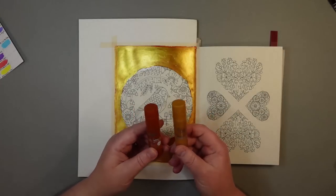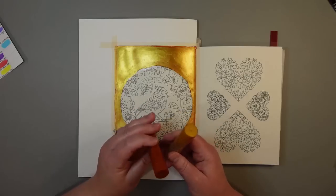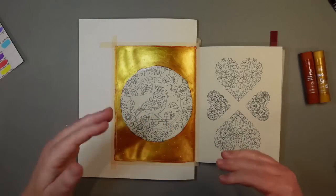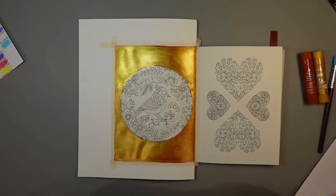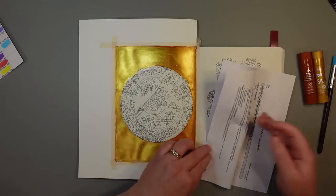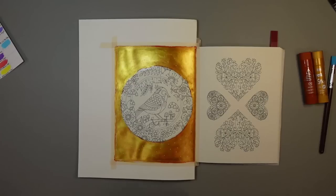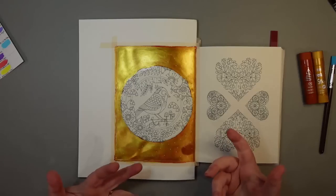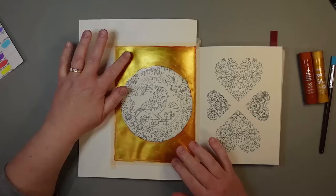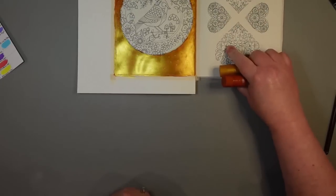It's tempera paint. They've probably mixed it with water and maybe some kind of glycerin or something to keep it from drying out. Probably if you left the caps off, the ends would dry out. So there's a little bit of moisture there. I have no idea if this went through to the other side. I can't see where it would. I was doing this over here on thin paper, and there's masking fluid bits on here, but there's nothing on the other side of this. So I can't imagine it went through to the other side of this Johanna Basford page. I want to make sure it's absolutely dry before I start trying to take things off. So, yeah, I'm just going to put that up there for a second.